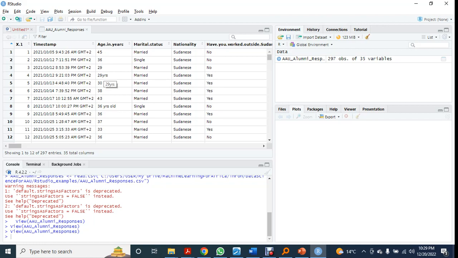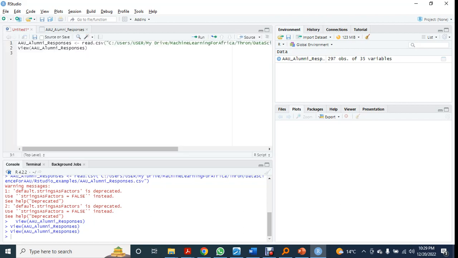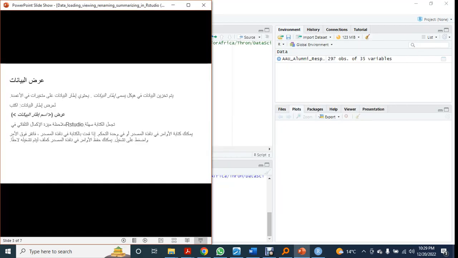You can type in the console, or if the command is listed in a file, you may type in the file and press Run. In my tutorial, I will be using the source window because I want to save these commands. All right. So let's continue.